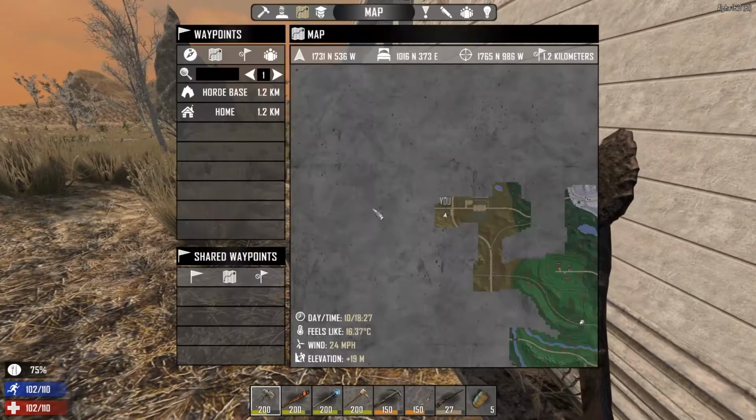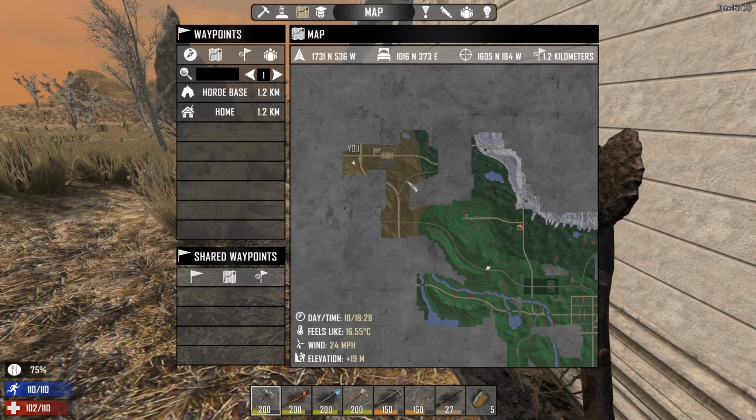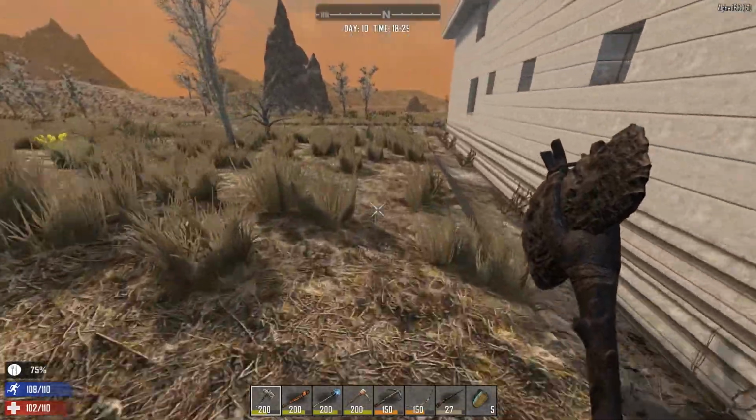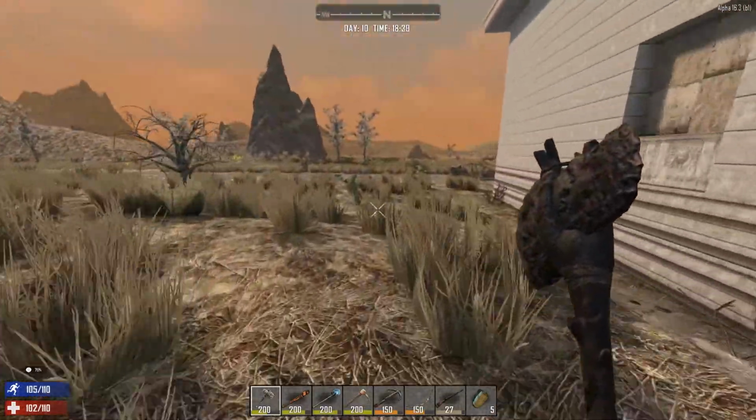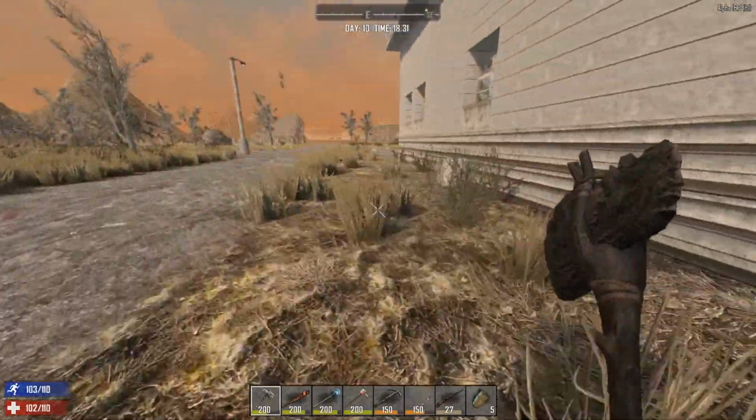I need the mini bike. That's the problem solved. How far away are we? We're still not that far. I mean, I don't know how far that actually is, but it doesn't feel far. Don't know if there's anything that way at all. There's gonna be lots of towns around.